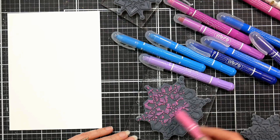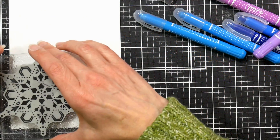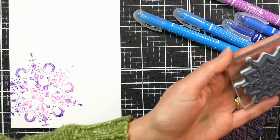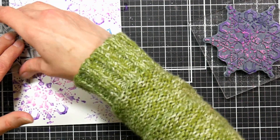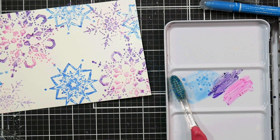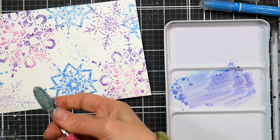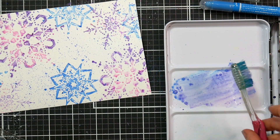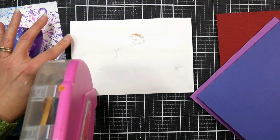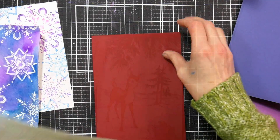I almost didn't try this effect — I didn't think it was going to work with these gel crayons, and it worked so beautifully. What you want to do is spritz your stamp with some water — this will work with any rubber stamp — and then color it with your gel crayon. This works best with solid stamps, meaning stamps with a lot of solid pattern versus just an outline. The cool thing is you color the stamp once and you can spritz it and get a couple more stamps from it. So if you're trying to make a bunch of cards for Happy New Year or Christmas, you can make a bunch — color it once, stamp four or five times, assembly line style. Then I flicked on some gel crayon that I scribbled onto a palette the same way I did on the snow on the other card, and it just kind of fills it in and makes it look a little snowy and wintry.